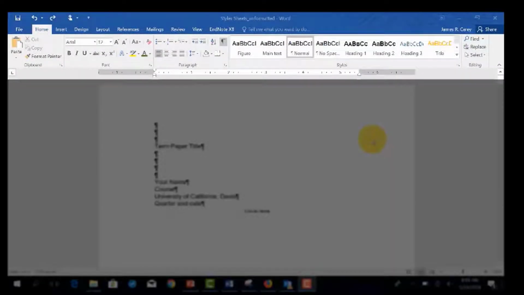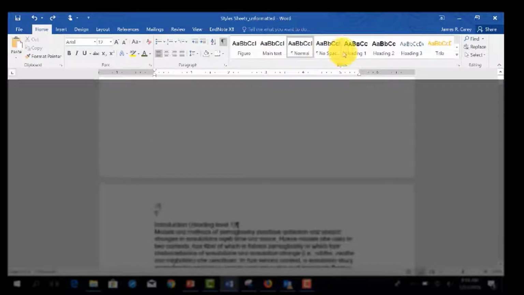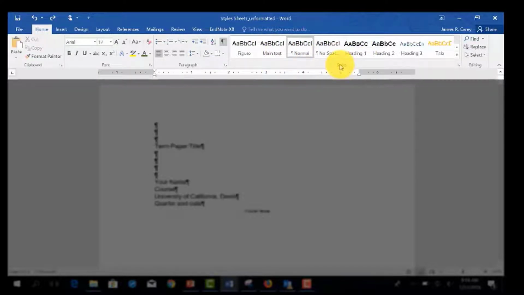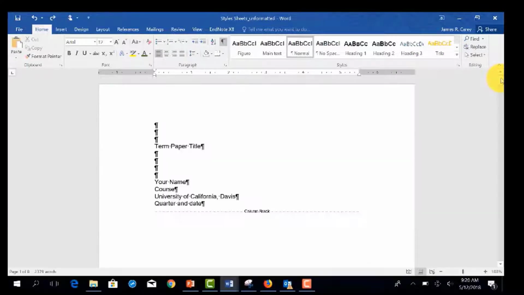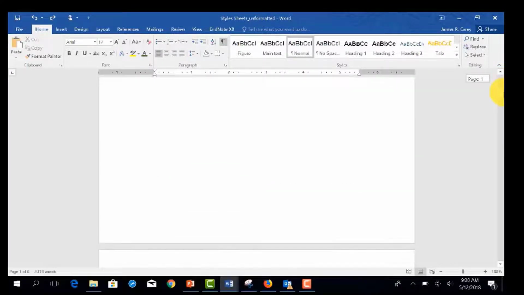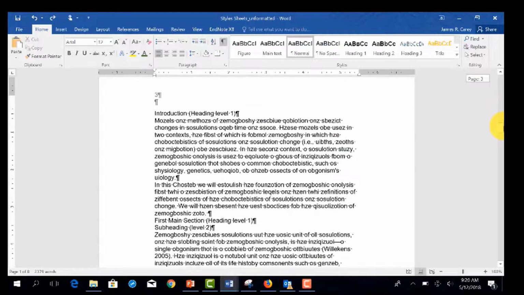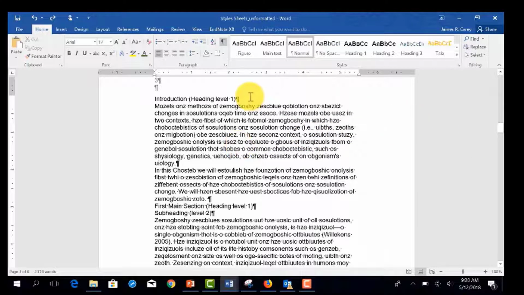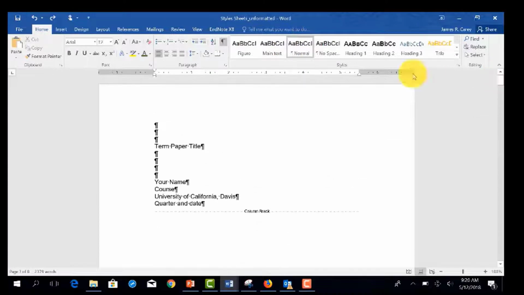So let's go back to our term paper here. So you see I'm at the home menu, and here is the style section of the home. If you haven't seen it before, now you have. You see these various boxes right up here that refer to the styles. So everything is set in normal style by default in Word. No doubt you've already modified your draft, but in any case you can see here that everything is on normal. All this text is the one that is highlighted right here.